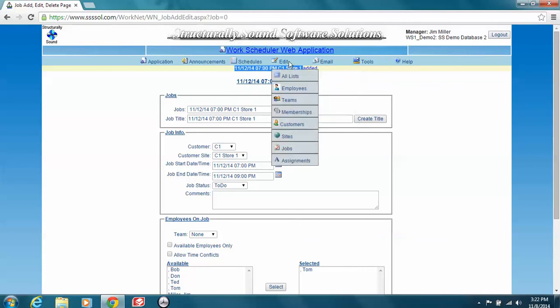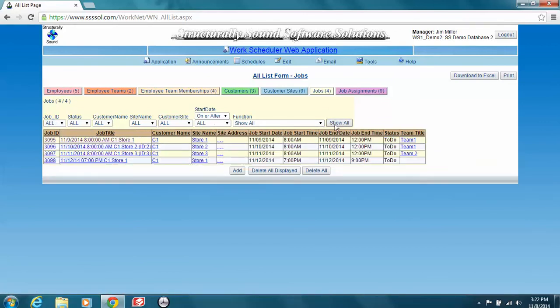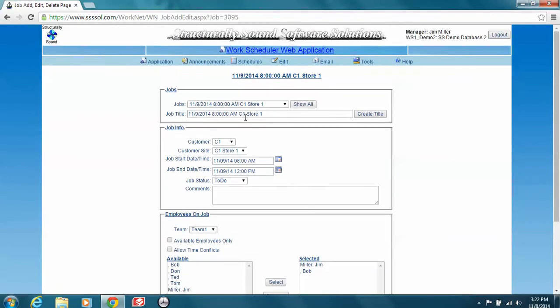And now if we go to the all list, see the jobs. Oh, we have it restricted there, show all. Okay. And if we look at that individual job, oops, that's not the one I wanted to see. I wanted to see the one with Tom. This one.